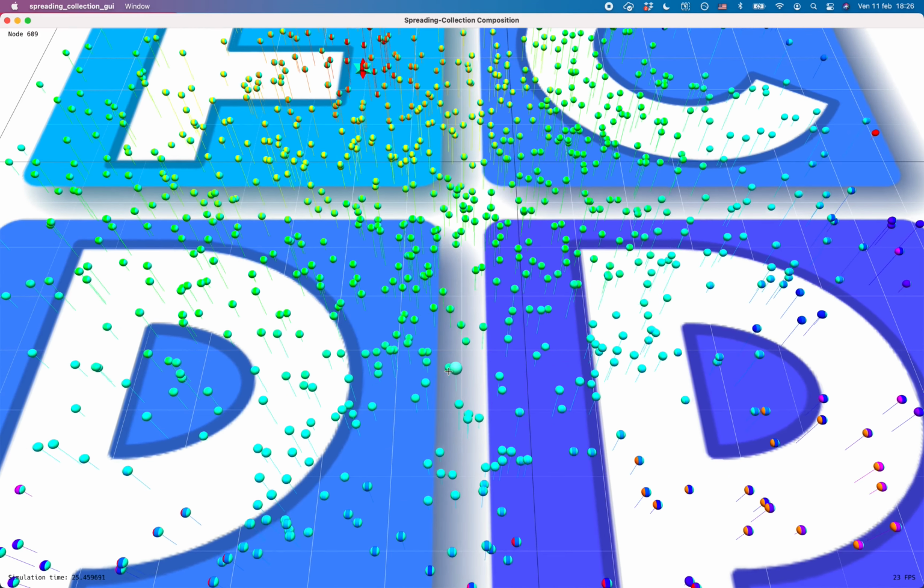As you can see, by hovering on a node, we can select it and have access to detailed information about it. For instance, we can see that this node has a speed of 25 and its shape is a sphere, etc. When we are done with the simulation, we can just quit by pressing Escape.